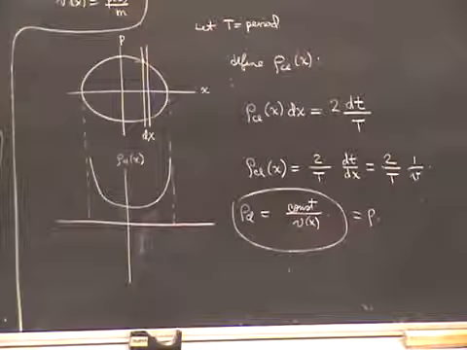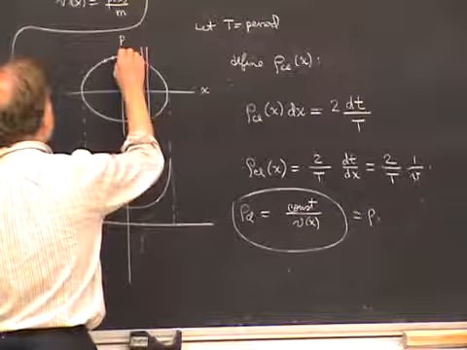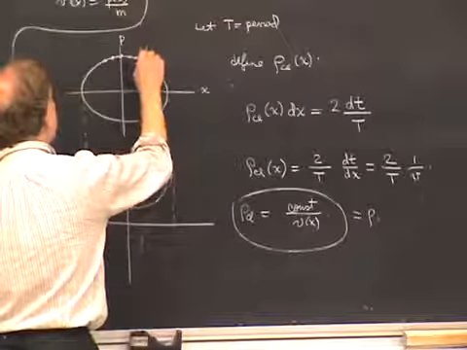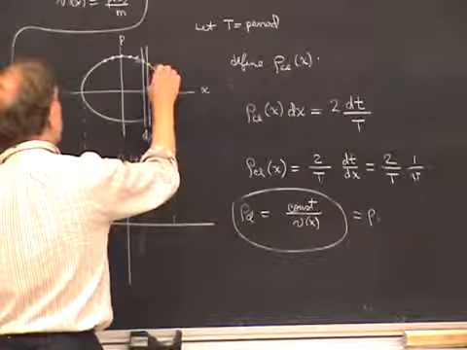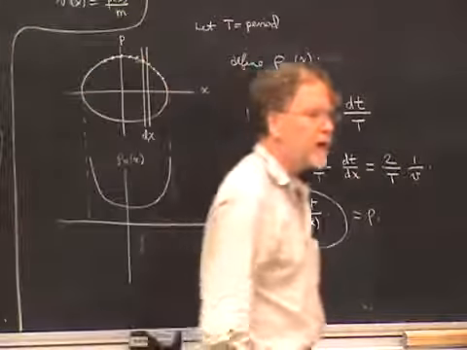Here's another way of thinking about this classical density. Let's imagine that we populate this orbit with classical particles in such a way that individual particles are separated by the same amount of elapsed time.